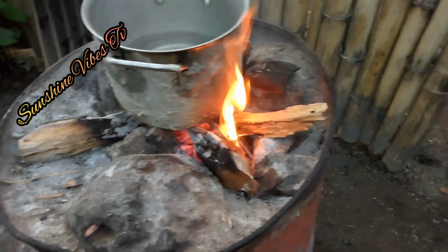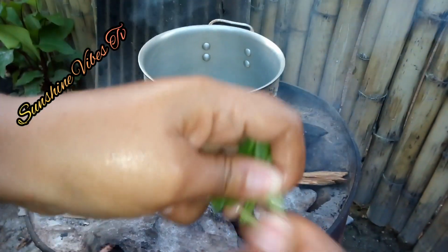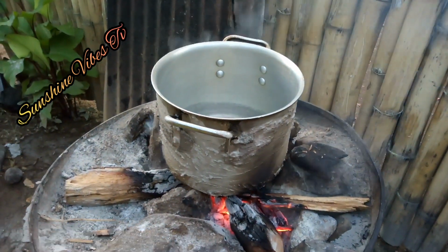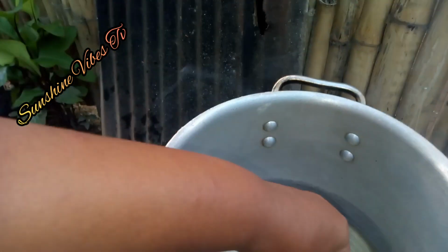I'm going to add some fresh seasonings in the oil. Like this. Just cut it in pieces. I just want to give it more seasoning. Okay? So just come close to the pot. I'm just going to place it in the pot.